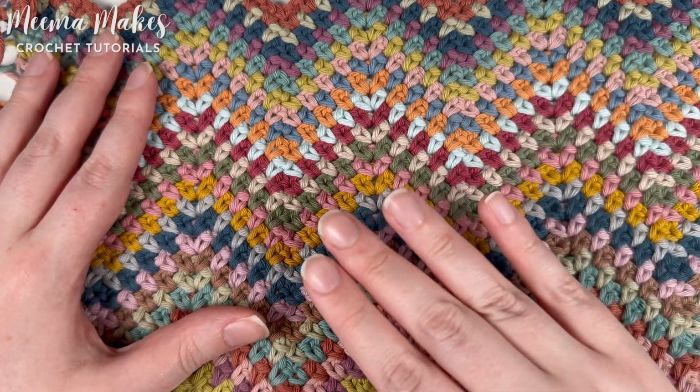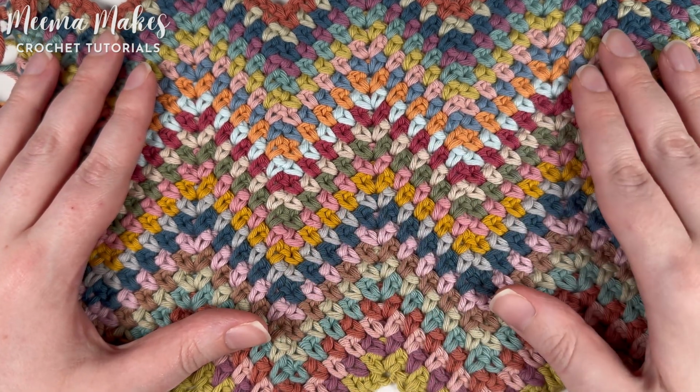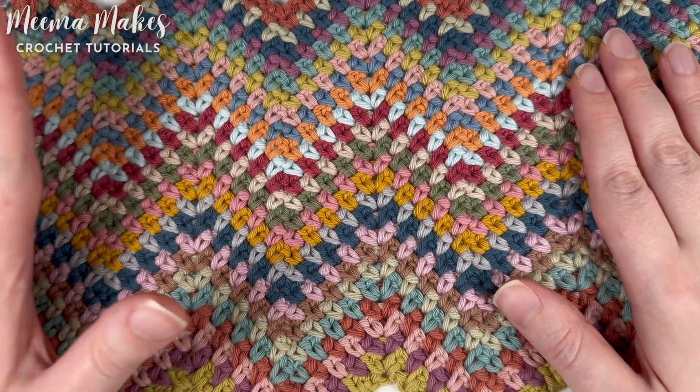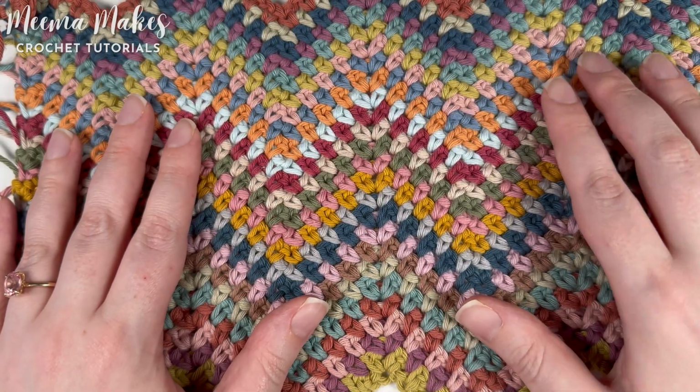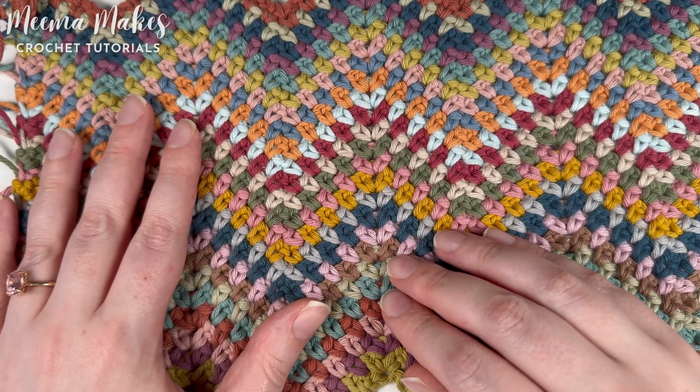In this tutorial we're going to be learning this beautiful stitch that's perfect for blankets. It goes by two different names, either a linen stitch ripple or a moss stitch chevron. Whatever you call it, it's really easy to learn, so let's get started.